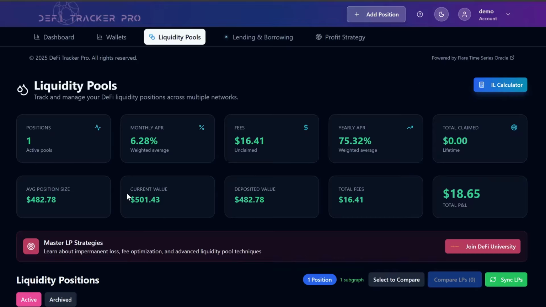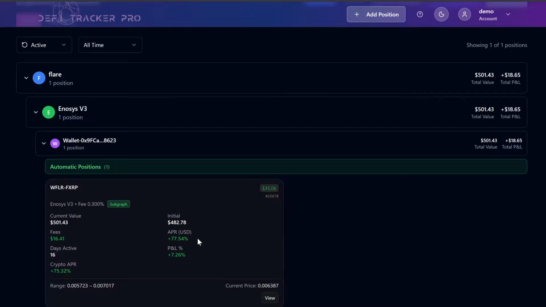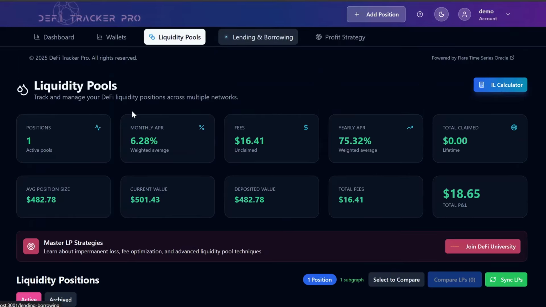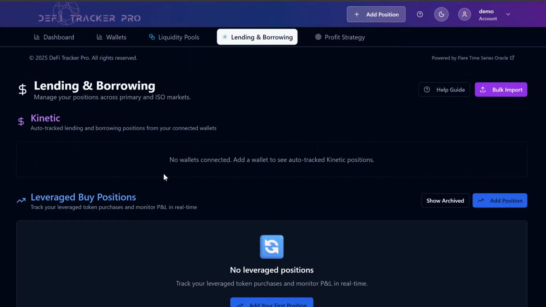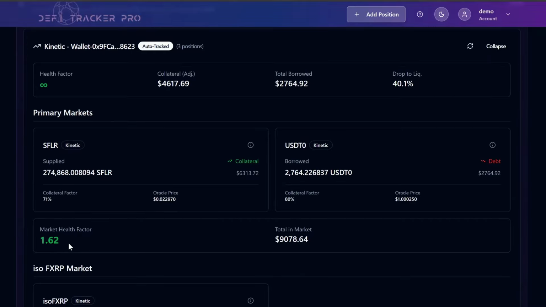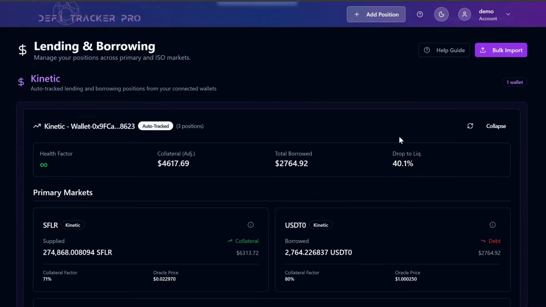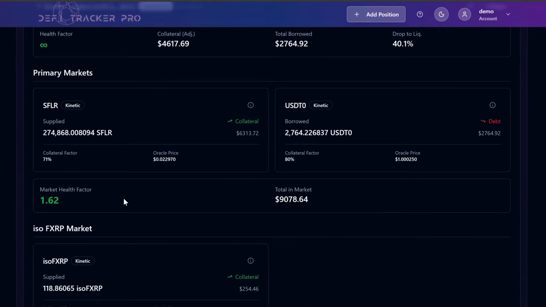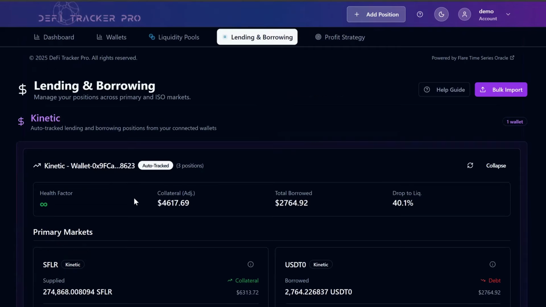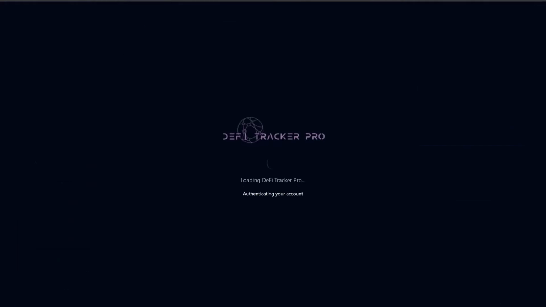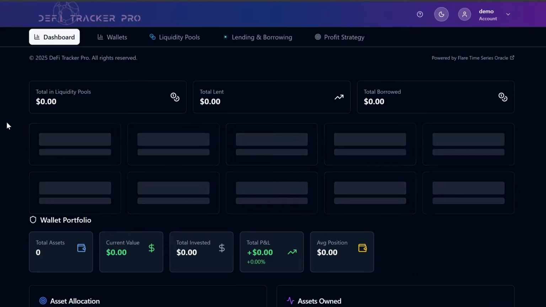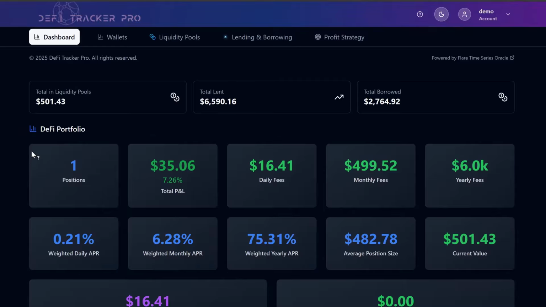But right now, just being able to load your wallet, see your LPs, and see if it's making money or not, I think that's insane. And then you can manage your borrowing and lending. One thing that we want to make is a notification, so that it sends you a Telegram message or an email if your health factor goes below a certain threshold. Like I said, it's so good that it's almost boring to show, but this is what it's meant to do. This is not to be exciting. This is something you can use to make decisions based on the information that you have.